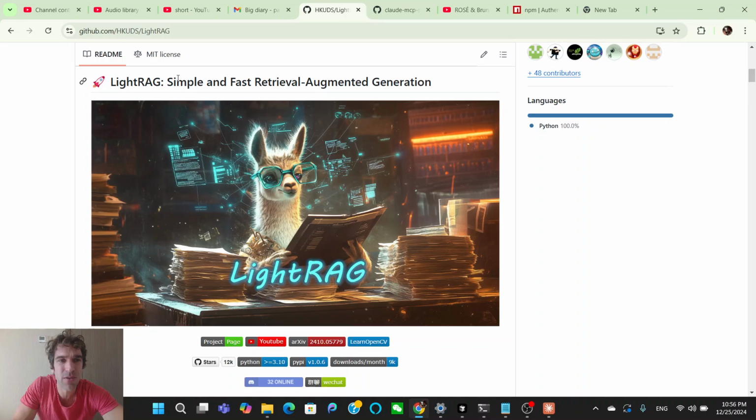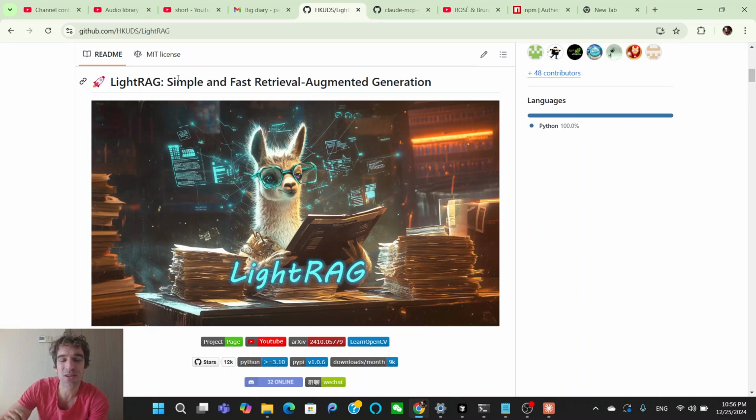I think the reason for that is the way they set this up: it's able to go through the document and pull out a bunch of entities and create relationships using the LLM itself. So you don't have to go in and manually do any of that. It's all done for you. It's a cool way of doing RAG.